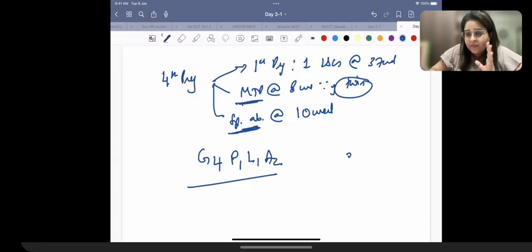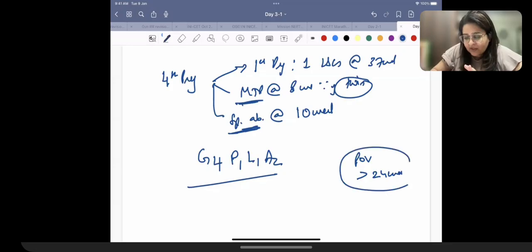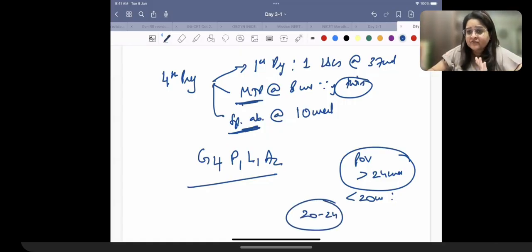So for all practical purposes, consider the period of viability after 24 weeks. We are in a country where many places now take 24 weeks, or even you can take 28 weeks. And less than 20 weeks is an abortion. So where to put 20 to 24 weeks is a big confusion. This has to be individualized in every situation. Even now when a patient comes to me, so many times we have a 22-week patient coming and aborting. So where do you put her? Abortion, or very early preterm? Extreme preterm. So it depends.